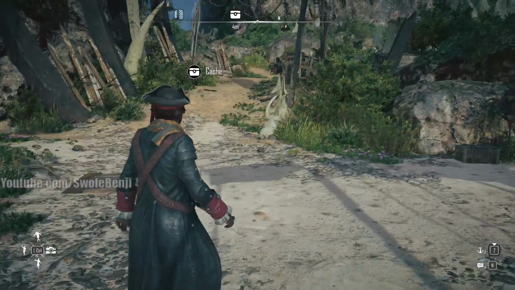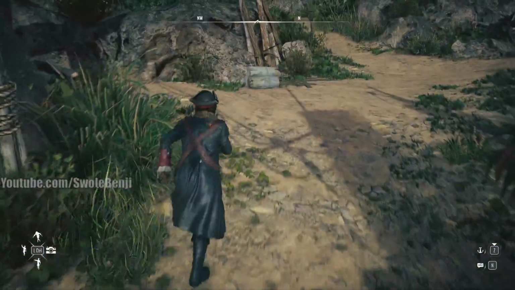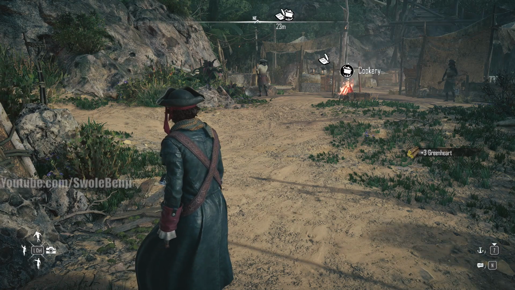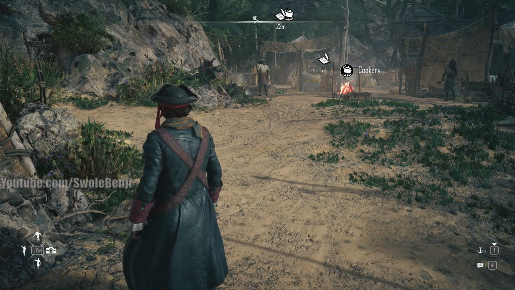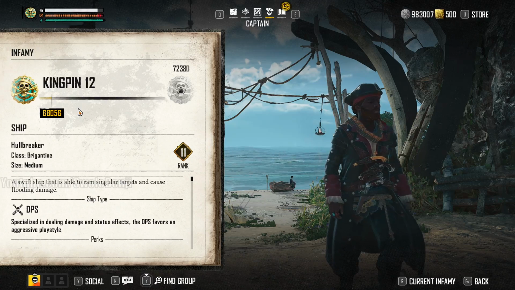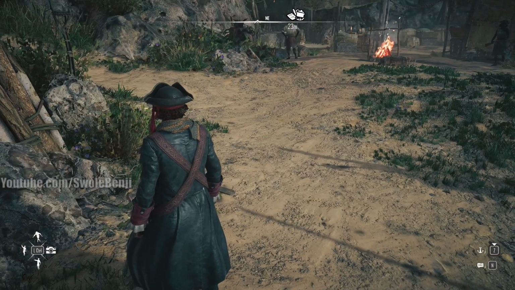And what you're going to do is when you spawn in, you're going to run forward, and there will be some green logs here. You might as well take those. But I recommend that you do this once you've reached Kingpin rank, or you can do it beforehand, but your results may differ. Your ranking and your storyline progression has something to do with this.